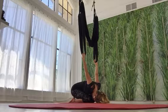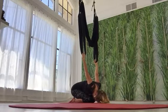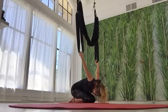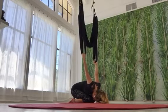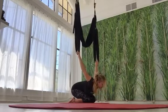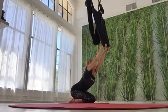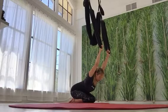Five nice deep breaths. This is when we get to anchor in and just let go of any of those little nooks and crannies that are no longer serving, anything that's feeling stuck. Just send it back into the earth. Inhale, lift the chest, and then swim the arms out in front of you. Big inhale here, and then drop. Big shoulder stretch.